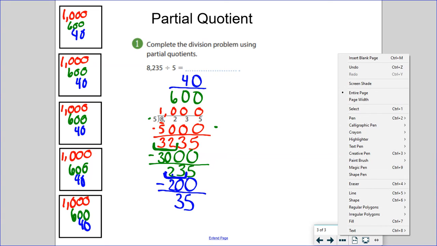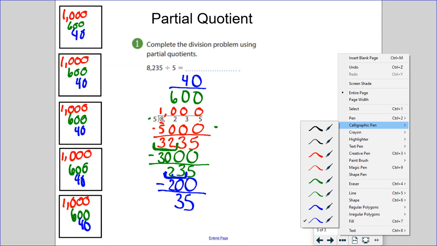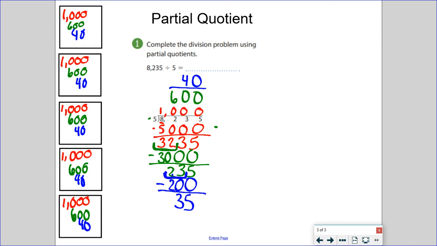I have one last division problem I need to do within my whole problem. And I can think, what times 5 equals 35? Well, knowing my 5 facts pretty well, 7 times 5 equals 35, and I subtract it down that way. So I just put 7 in each of my groups. I then need to take all of the parts of my quotient here and add them up to find my actual quotient.